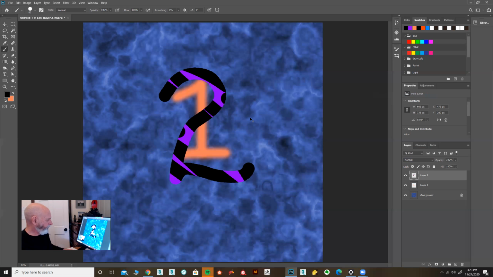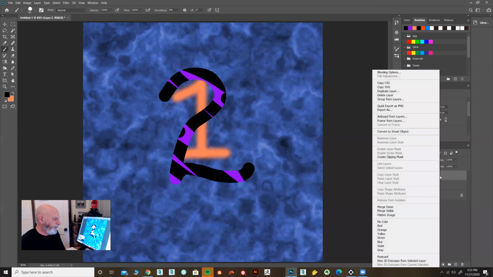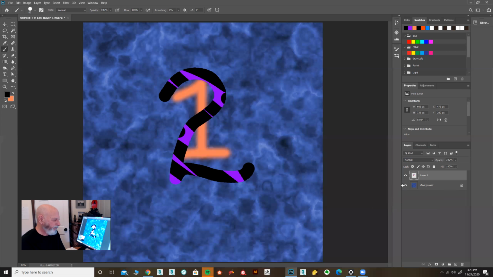Yes, or Control Z. Or you can right click on a layer and merge down if I want to set it down on top of the layer below it. So I do that, and now layer 1 and 2 are one layer, right? And unless it was something you just recently did, that I can Control Z, there's no taking them back apart again, right? The places where the 2 goes over the 1, that 1 is deleted there, right? It's been replaced. So don't do that unless you intend to.